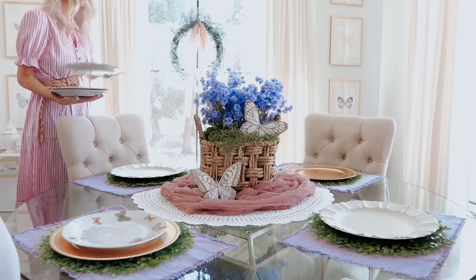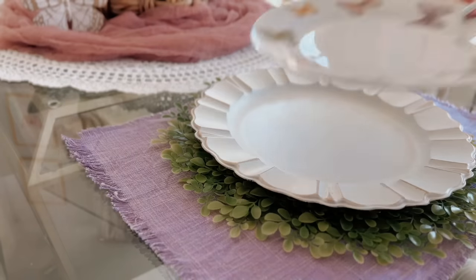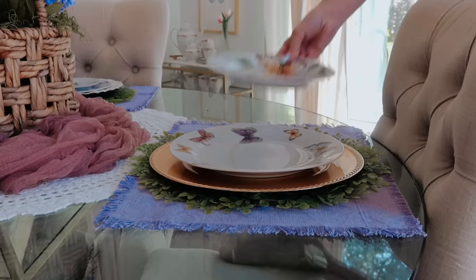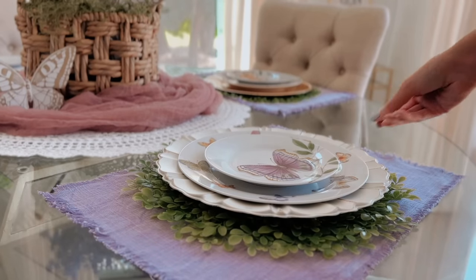This might just be my favorite table that I have set all year so far. I love this room so much. The butterflies, the lavender, everything just makes me so happy. I cannot wait for my mom to come over and enjoy this space. I think she's going to really like it.